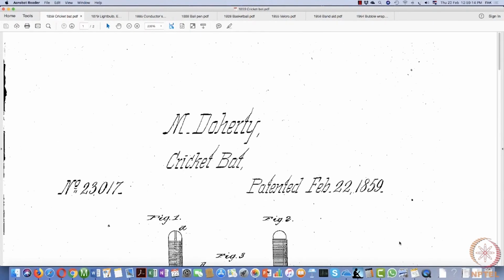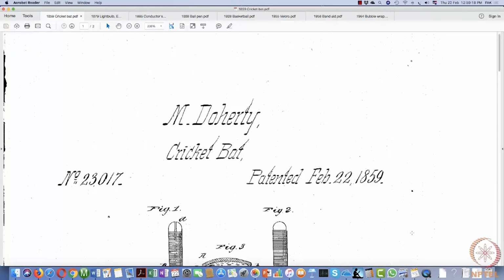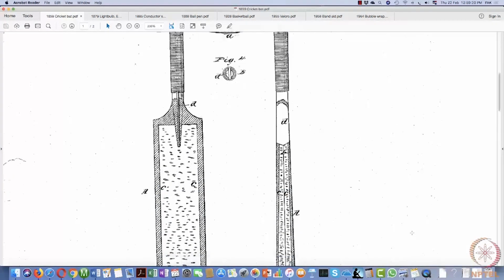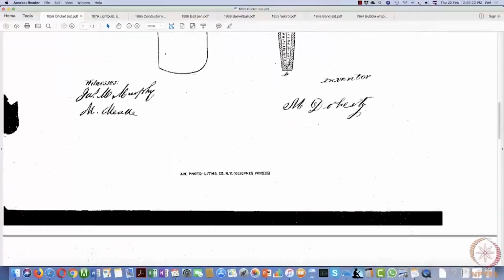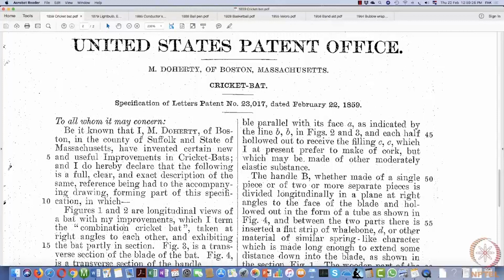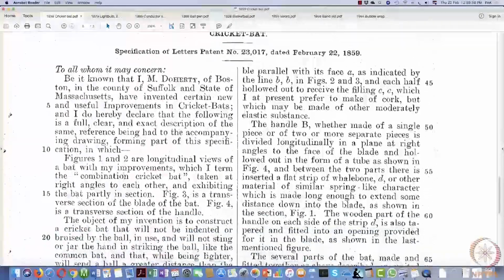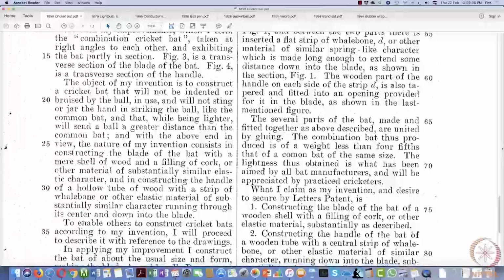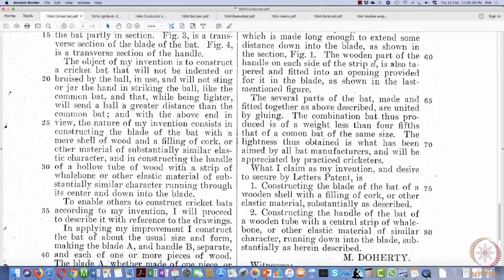Now here we have the patent for a cricket bat. This is an 1859 patent. You can see that it's pretty basic in its recital, and the structure used to be quite different. It just starts with "to all whom it may concern," and the inventor in the first person describes the invention, and the claims are here.